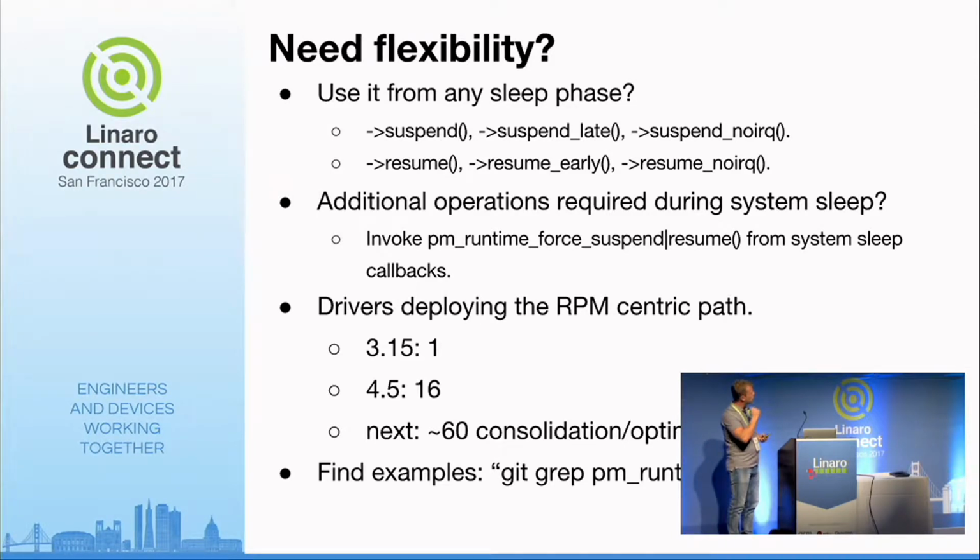One more thing: if you want some examples, there are actually around 60 deployments currently in the kernel. So that's what I meant before. This has taken off since way back, and the deployment is increasing, and it's really nice that we can see this, both from a consolidation point of view, but also from an optimization point of view, of course.